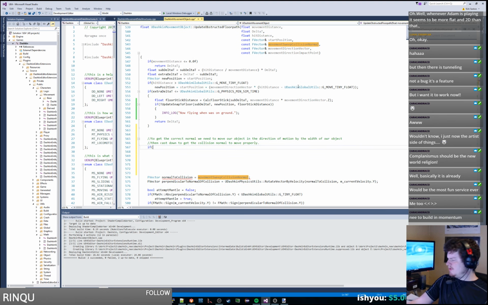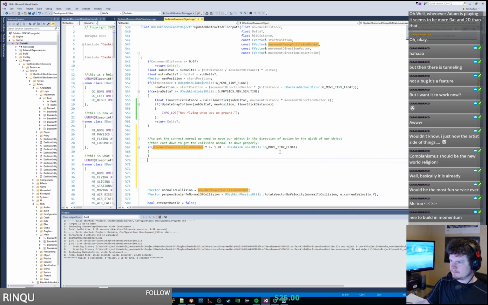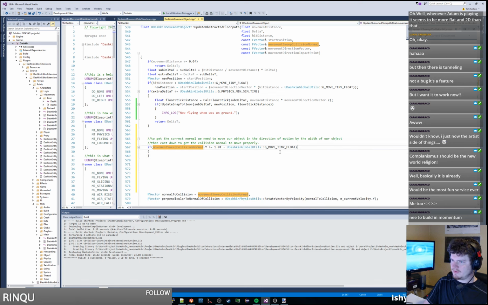So this is something that we should do if the movement sweep collision normal dot y. We're going to need our test position.